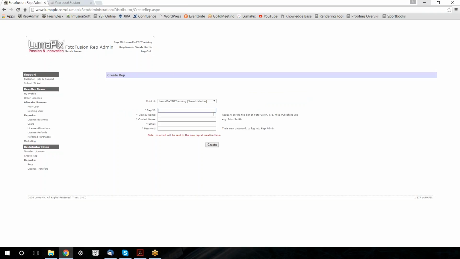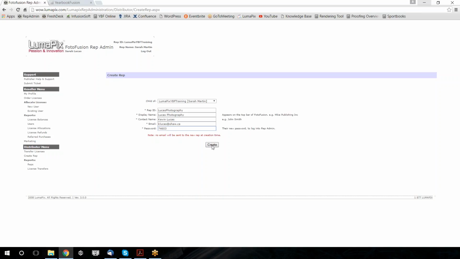From here you create their user ID. Again, typically it's something that coincides with the name of their company. And then the display name is their company name with spaces. Contact name is the person's name, the email address, and the password we recommend just doing randomly generated numbers.